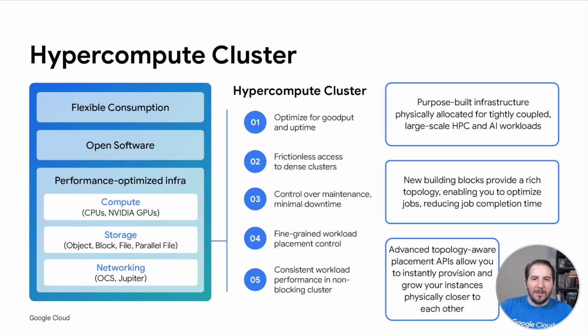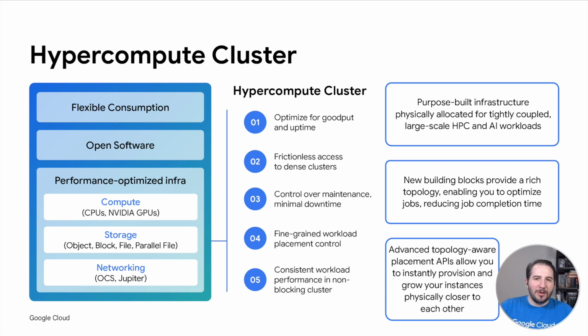At its core, Hypercompute Cluster combines the best of Google Cloud's AI infrastructure technologies so you can seamlessly deploy and manage a large number of accelerators in a single unit. With features like dense co-location of resources with ultra-low latency networking, targeted workload placement, and advanced maintenance controls to minimize workload disruptions, the Hypercompute Cluster is built to deliver exceptional performance and resilience so you can run your most demanding and largest scale AI and HPC workloads on Google Cloud with confidence.